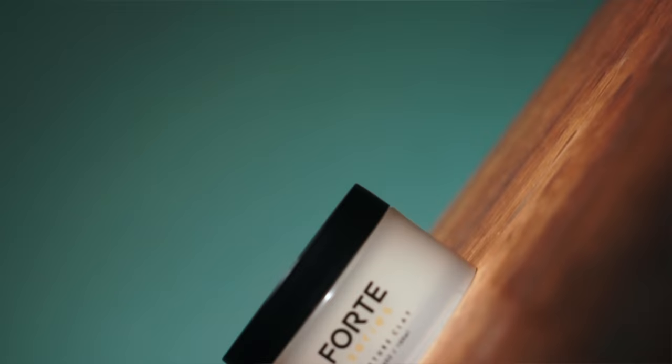I didn't want anyone to discount this as a white label product because that wouldn't be fair. What I'm gonna do here is present the information on this product and then go through a series of comparisons to the other clays. I hate comparisons 99% of the time — they are useless — but this is a situation where I'll concede and say it makes a little bit of sense. We are gonna compare it to claymation, Cavalier clay, and ocean clay at the end of this video.